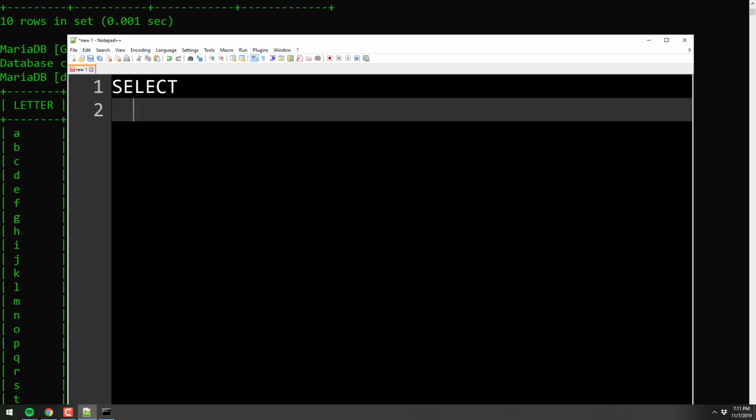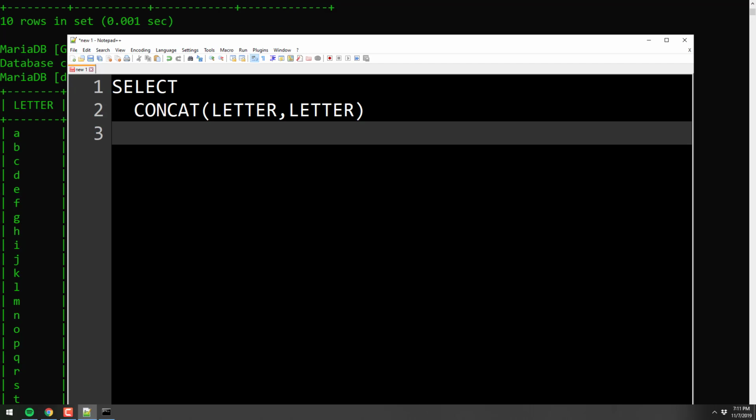We've done this before. Like if I wanted first name and last name stuck right next to each other, what do I do? Concatenation, right? So I want to concat letter, which is a field name, with letter. You agree that's what I want to do? Okay, so there's something wrong with that, but we'll come back to that.